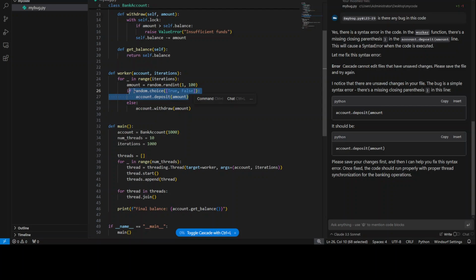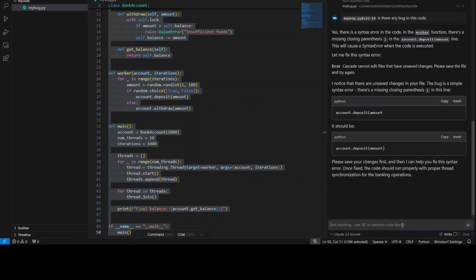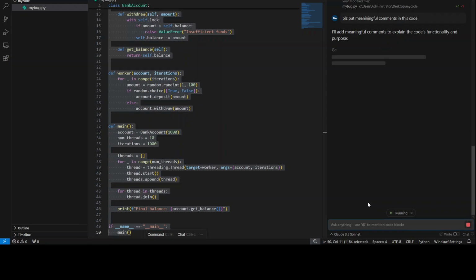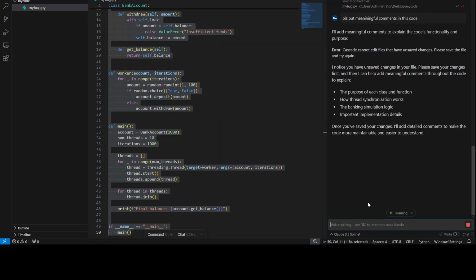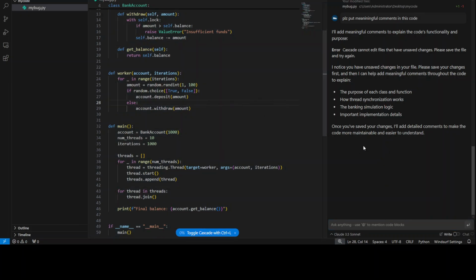So not only can you chat with code, you can issue commands inline, and it is going to fix it for you. I have just selected this, and I'm going to say here, please put meaningful comments in this code. Press enter. And you see that I haven't added any key or anything so far. There will be some limits and stuff, but yeah. Okay, so it says to save your changes. So I'll again save. You have to save your changes in order to get it to work. So I'm just going to paste it again here.